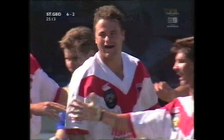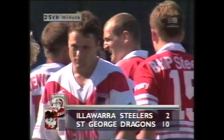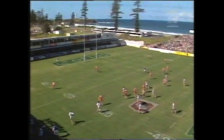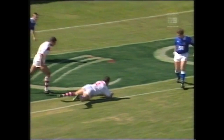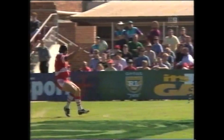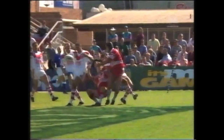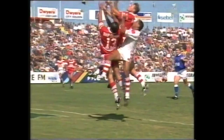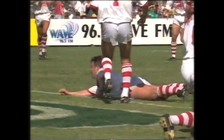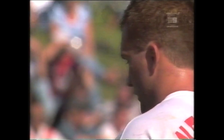Lenahan chases through on the kick, and you've got to put that down as a mistake by Brett Rodwell — not trying to get to the football on the full. He had to turn and chase. I really think he had to try and play at that football. The bounce was a horror for him, bouncing so high and giving everybody a chance to chase through. Illawarra would be disappointed there weren't more support players back to help both Rodwell and Wishart. More St. George jerseys than Illawarra jerseys, and Lenahan was the key man. Although Rodwell could have got the football on the full — he'd have come back to the 20 metre line. After 26 minutes it's 12-2.